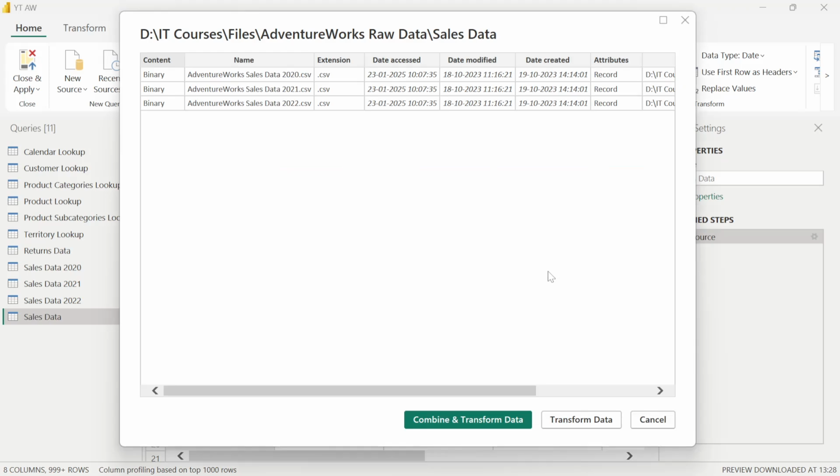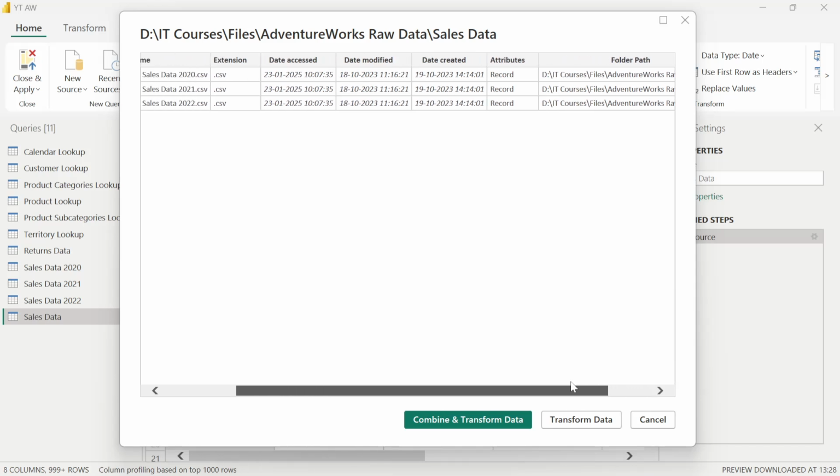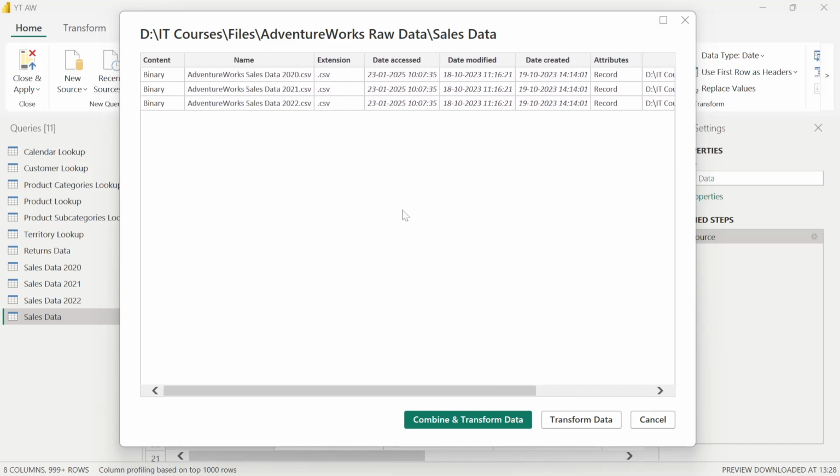You'll find an interface where it shows three files. Initially we were seeing columns of data, with data types given and the delimiter identified. But this is a folder, not a file, and it says there are three files inside this folder, all with binary content, so they are identified as binary, which we are going to explore. The rest of the information is about the files: their location, when they were created, the extra metadata about the folder.